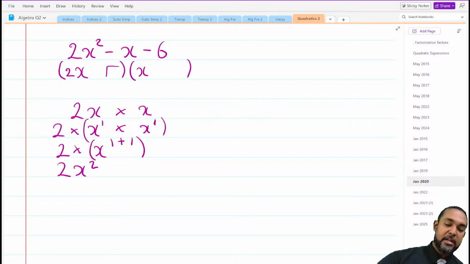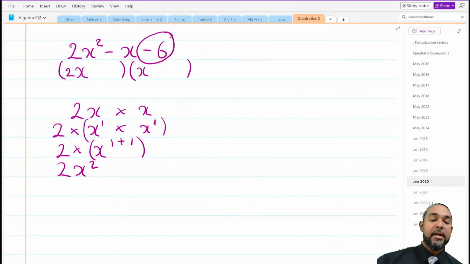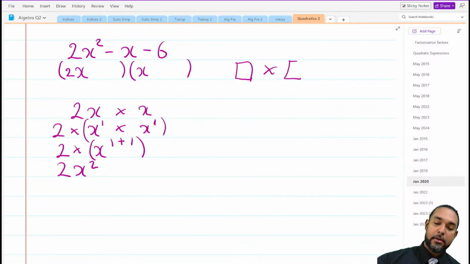Now what about the 6? So the numbers behind here have to give us the 6. What are our possible options? We're either going to have 1 by 6 or 3 by 4, right? Now it gets a little more complicated when we have a coefficient other than 1 here. But we also know that this is negative, not so? To get a negative number when you're multiplying 2 numbers, you have to have 1 positive and 1 negative. If they were both positive, we will get a positive number.